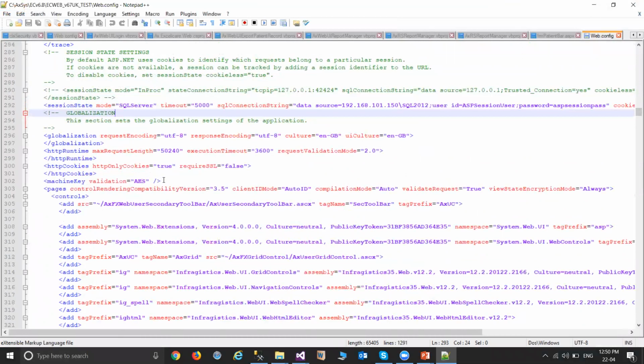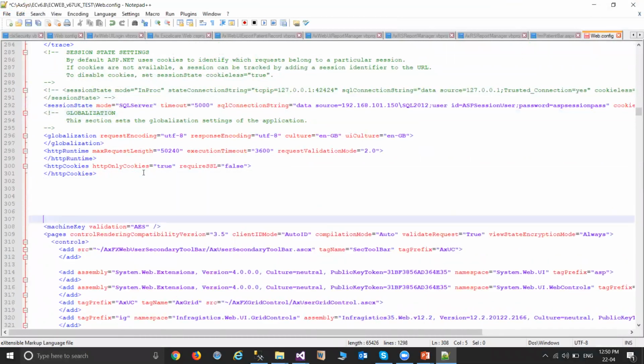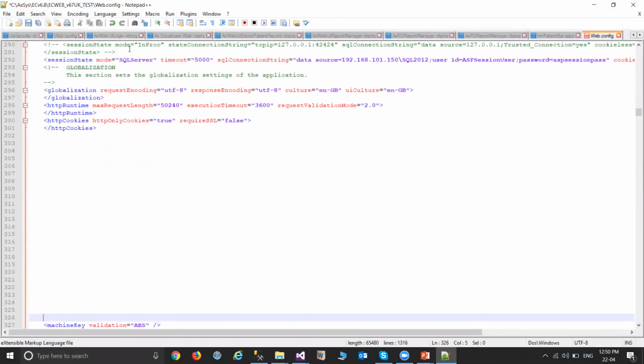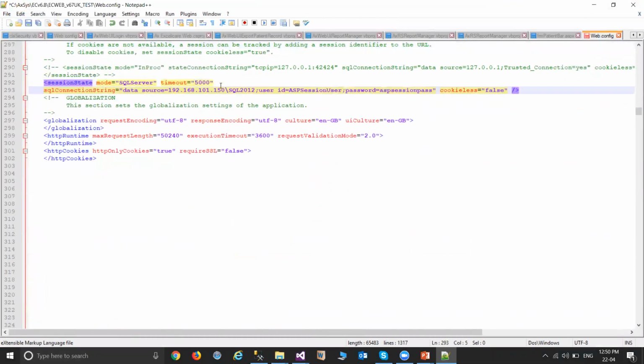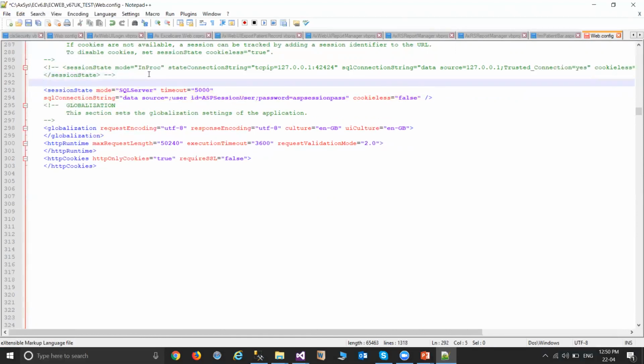Here this will store the session connection string like this. I have given this one for SQL Server, but instead of this, you have to specify the state server config section.